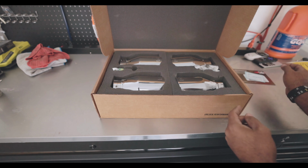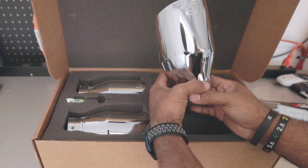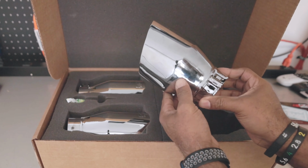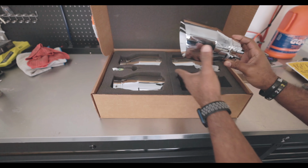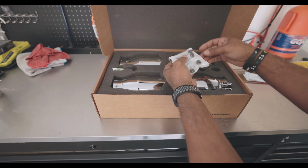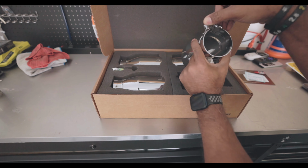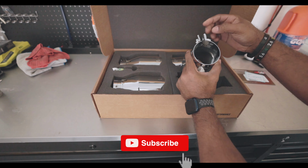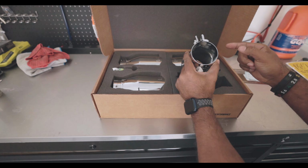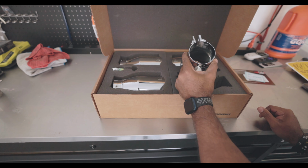Installation instructions. And well, damn, that's some chrome. Those are chrome. Let me get these out so I can show you better. We got some hardware for the chrome tips. These are also known to not be welded in the right spot, so I am hoping that they are, and they can just clamp onto the exhaust properly.